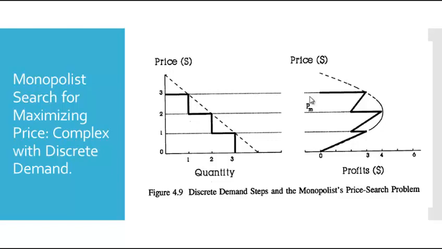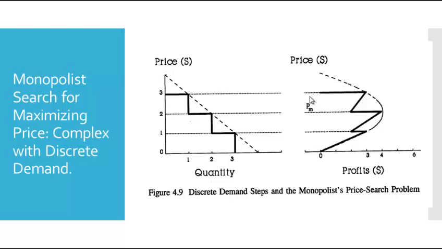Now there is some discussion of how the monopolist finds the maximizing price. So in typical experiments, like this simple experiment, you have a straightforward demand and a straightforward supply function. So as the monopolist increases price from $0 to $1, all of the buyers have value above $1, so everyone buys.